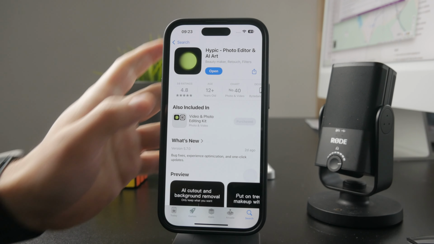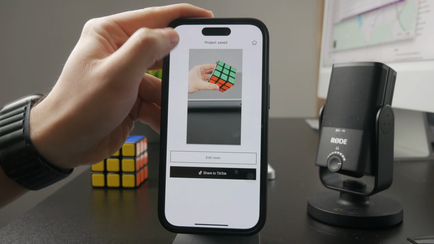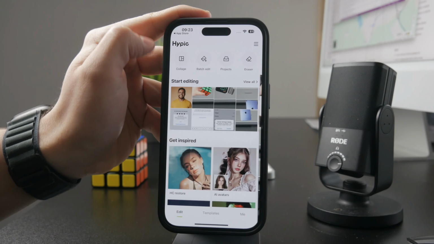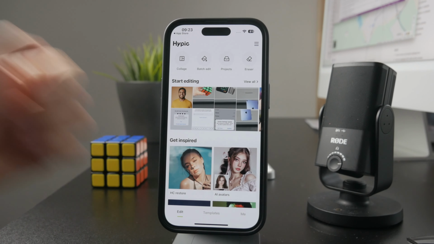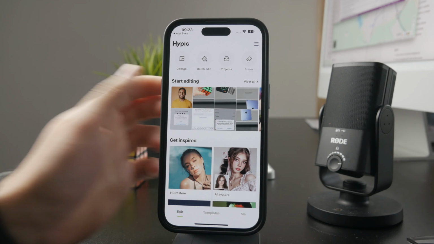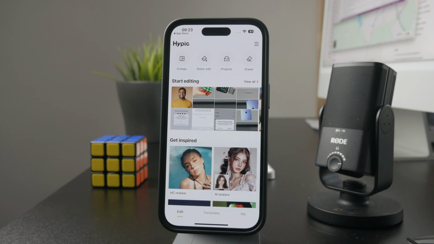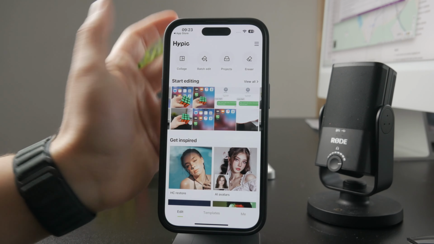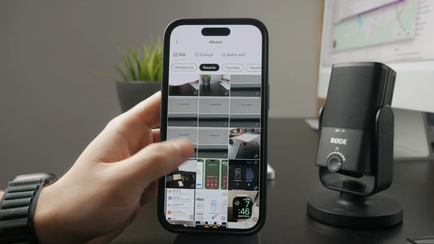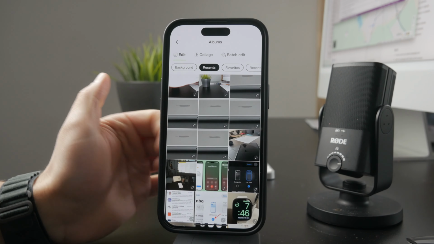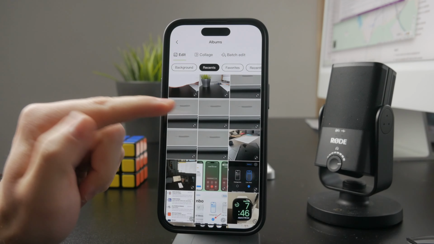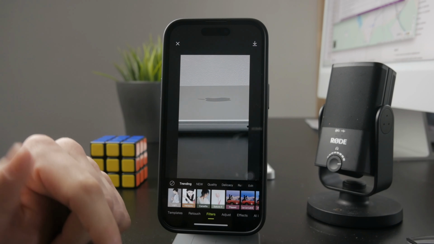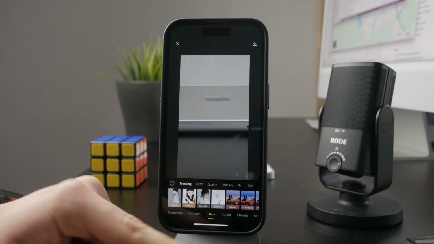So the way that you're going to do this is that you open up the app once it's downloaded, and then you ensure that the app has access to your photos and videos, all the stuff. It doesn't have to give you notifications or anything, but when you start editing, you essentially want to click on the photos and bring in the picture where the person is that you want to copy and paste. So you're going to look it up, and let's say it's going to be this one right here. That's fine. And once it's imported, you can perform different changes.